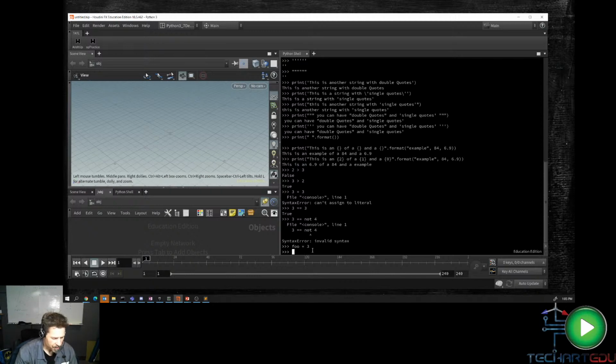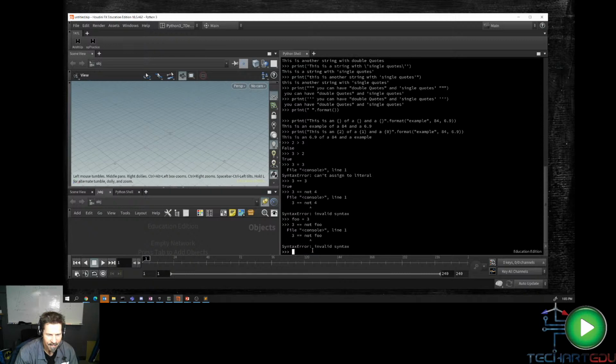So 3 equals not foo. I'm not using it in the right context here, but not is ultimately used to negate something. And we're going to show you how to use that in an if statement very soon.